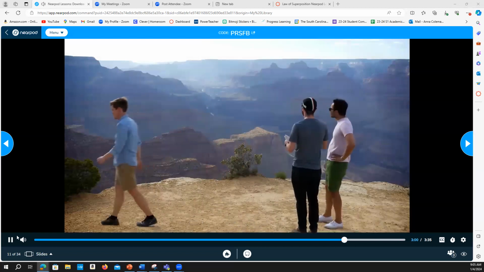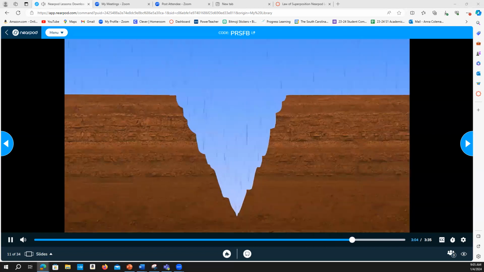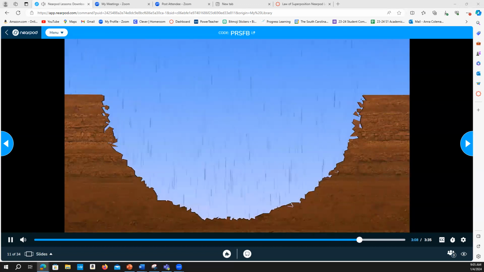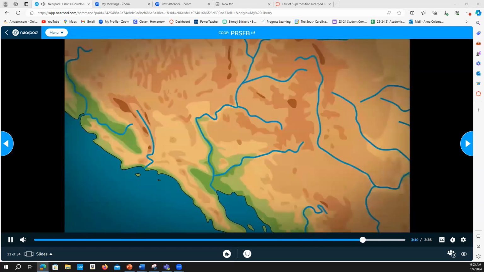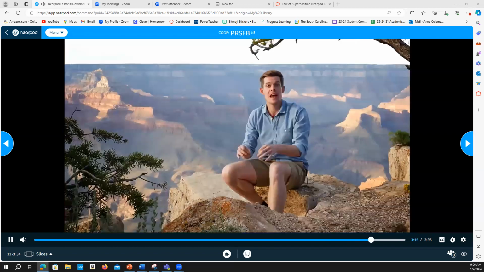So that's how it got deep. But how did the canyon get so wide? Well, gravity took over, rain and ice chipping away at the canyon walls, and as it fell, it was carried downstream. Fossils and rocks from this area have even been found downstream almost as far as the Gulf of California. And that's pretty much how we got the canyon of today.